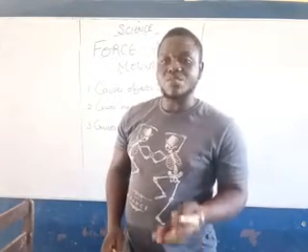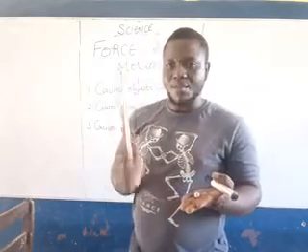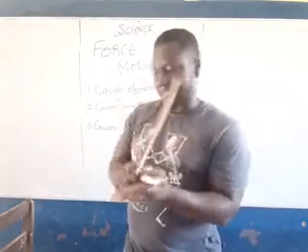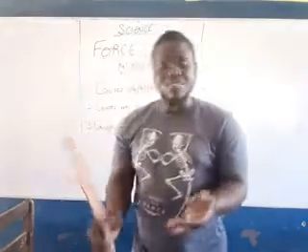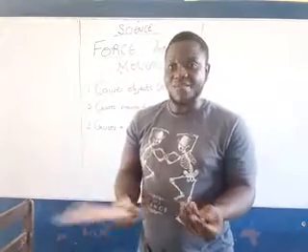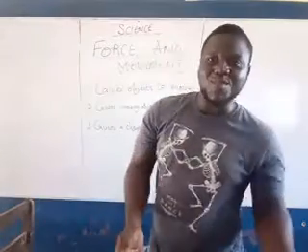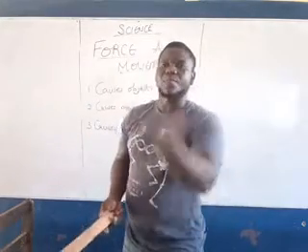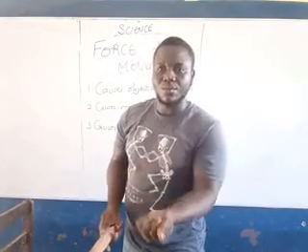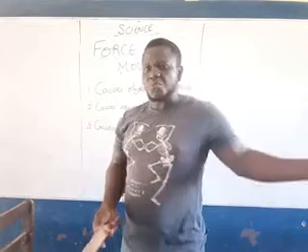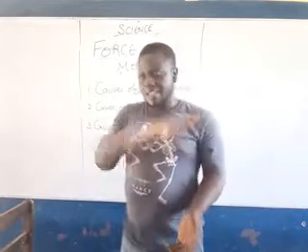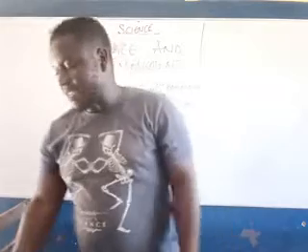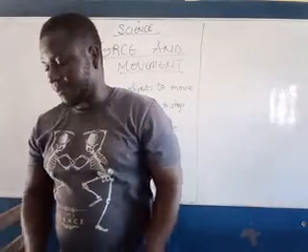Now for this, I'm going to use my bat and my small piece of paper. I know it's not big enough, but at home you can try it. You can use a football to try. Me, I have no football. If I start kicking my ball, you won't see. So I'm going to use my stick. I'll throw this one up. It will come down, but I don't want it to come down. I want it to go this direction. When it comes, I hit it. See that it's going that direction. So force can cause a change in direction.